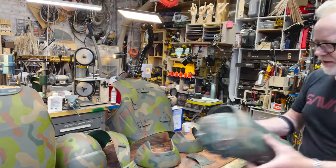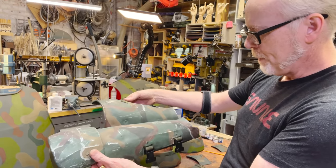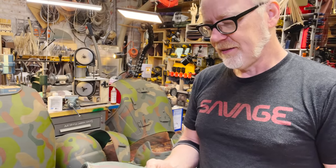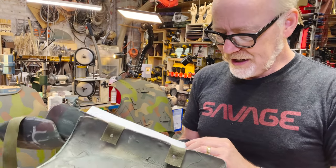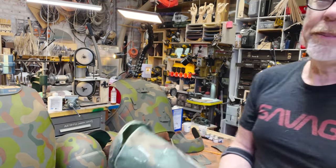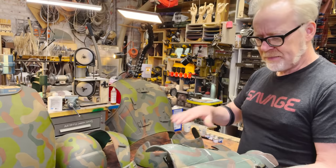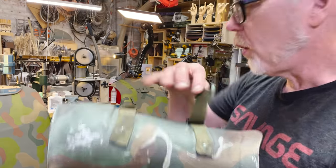Here, let's take a look at this. So I have this issue, which is I don't want to dismantle these entirely because it's a lot of rivets and I'm lazy. I'd rather not have to redo all these rivets. Here's what I'm going to do. I may take my light green here and I may add it to this. And then when I do, this is the next step. Sorry, this white, the light gray.